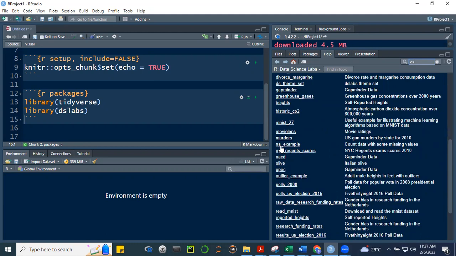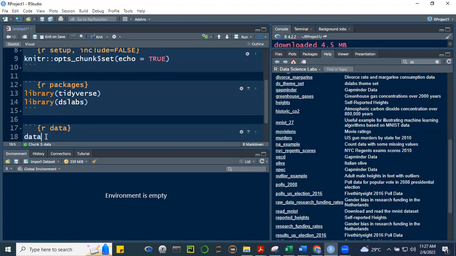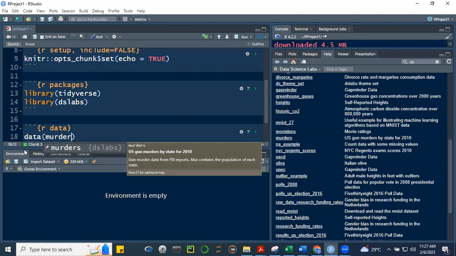Okay, so let's first access the data, Control Alt I. Let's see, data. And then let's take a look at data murders. We're getting it from, if you can see this one, murders.